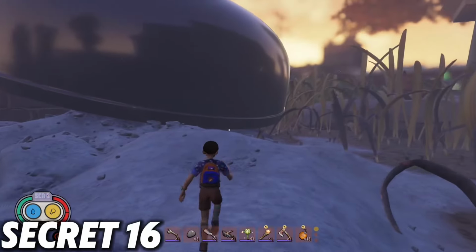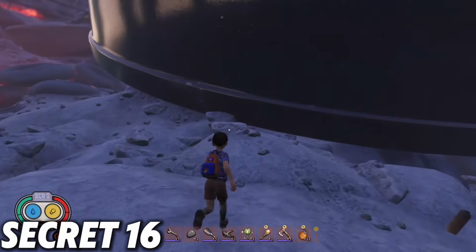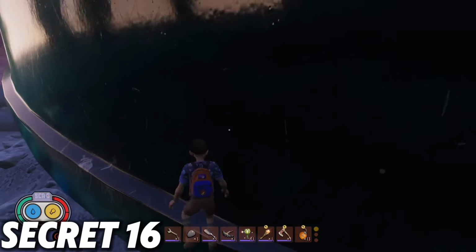Alright, now let's move on over to the barbecue area. If you are just looking to get past the barbecue area, you can simply walk along the top of the lid.